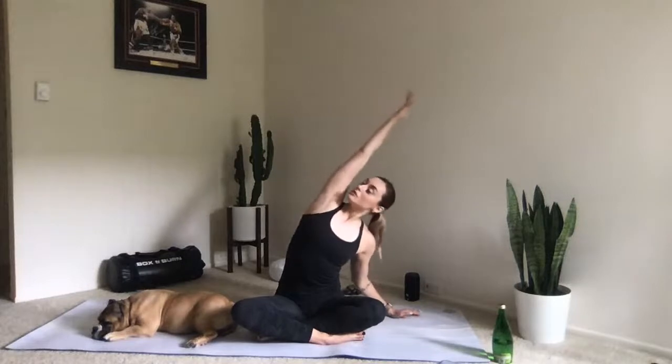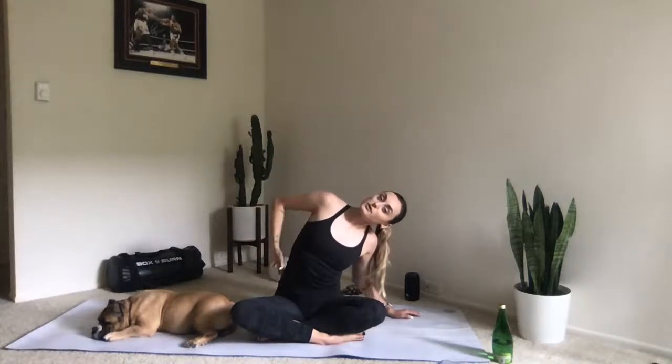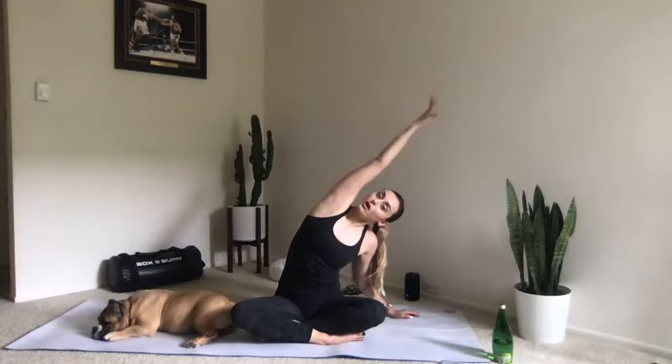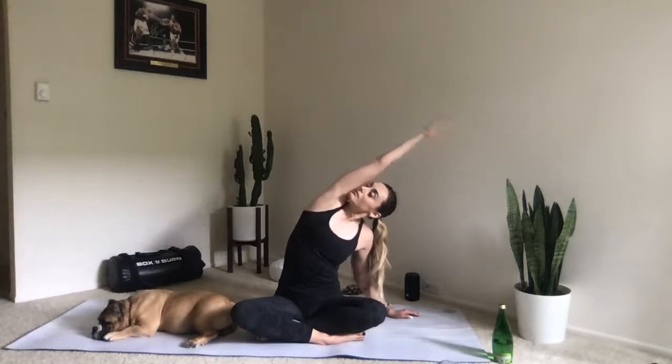Inhale, exhale, deepen into the side bend. Look up to the sky. Again, remember starting all the way from your hip through the core, through your ribs, all the way through your arm, through your elbow, and you're gonna feel it in your fingers. Inhale, exhale, all the way down. Place your hands to your knees.